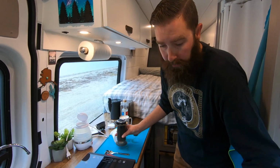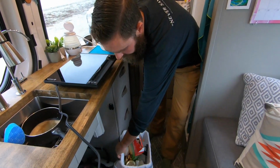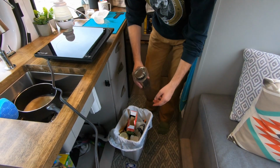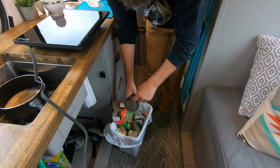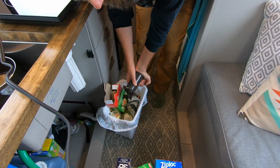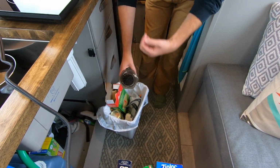The thing that I do like about the Aero Latte is the cleanup. It is very easy to clean up. This one's a little messy. Normally I don't get the foam onto there. Normally it's a little bit more clean than that, but this top pops off, and that's the filter with all the coffee. So all you do is just push the plunger. You can see the coffee just falling right out, and then you pretty much just wipe it down with a paper towel and you're good to go.